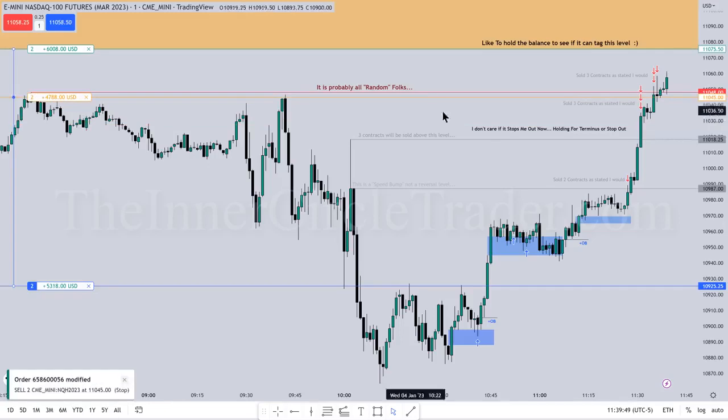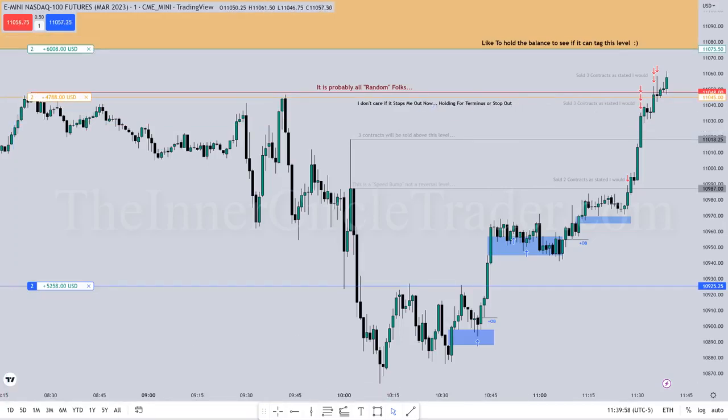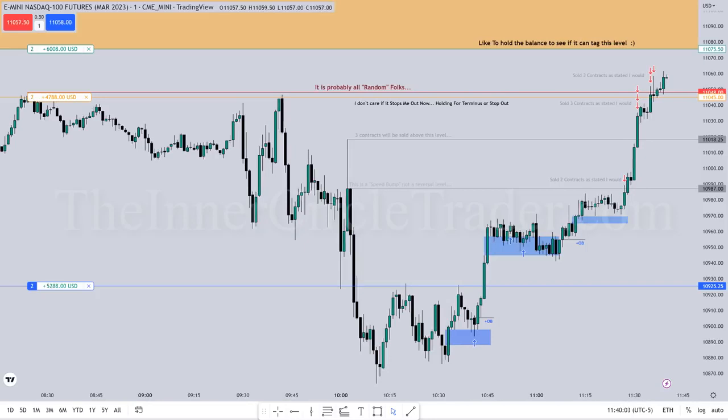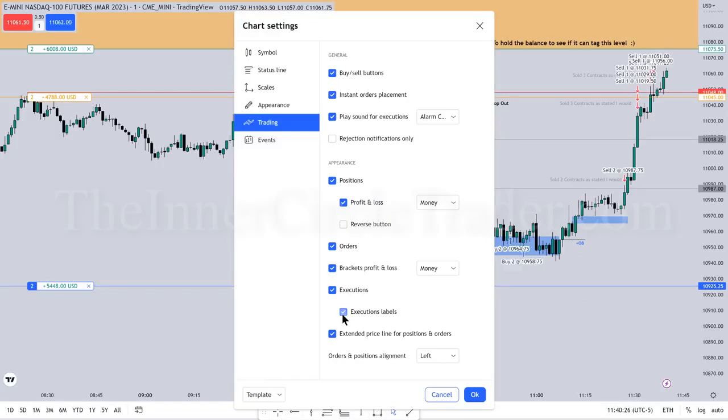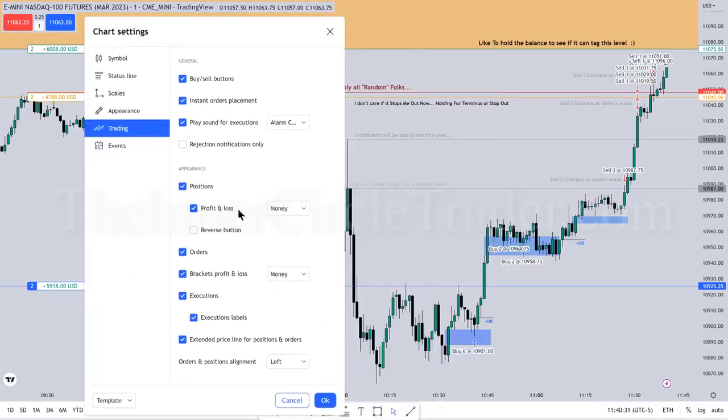So I mentioned here, I don't care if I get stopped out, and now I'm moving a stop up aggressively. The point is I've already taken the portion of the trade off that would be, in my opinion, the bulk. And I wish I would have taken 1 off here in hindsight, because we need a higher high there. I'm thinking I want to do it, but I'm like, nah, let me just show you that these orders are there. That's where I executed, so I'm flashing them on and off. It's not an imitation after the fact. This is real-time data being recorded right there.